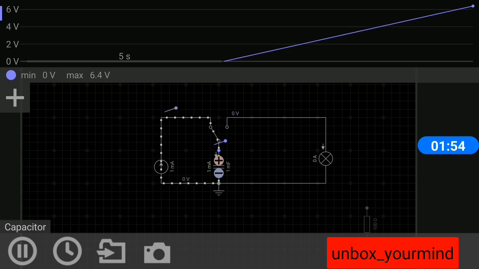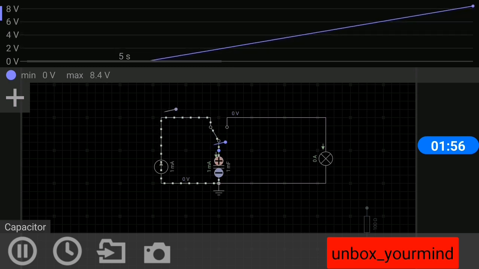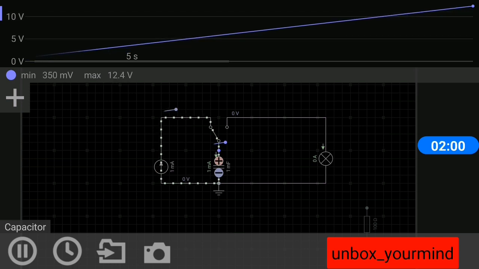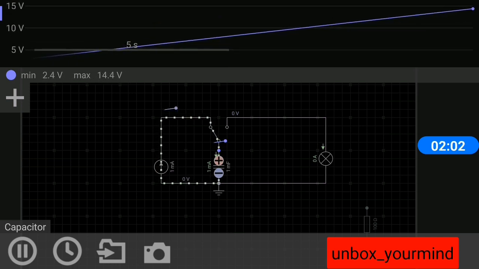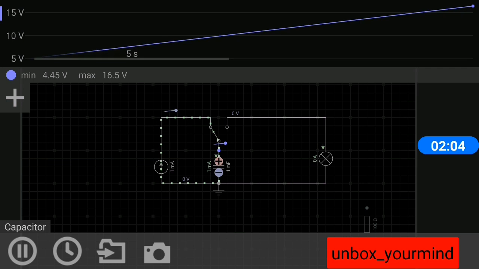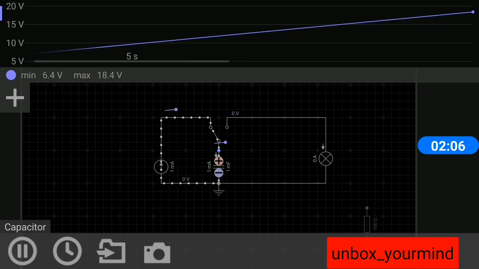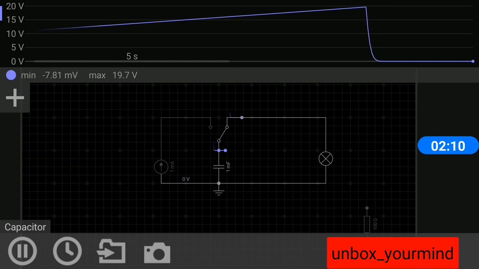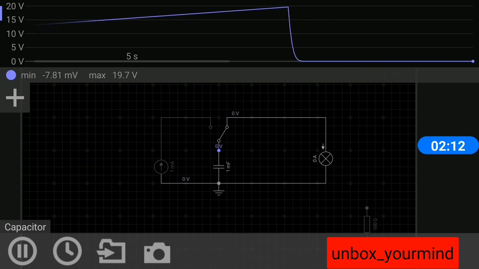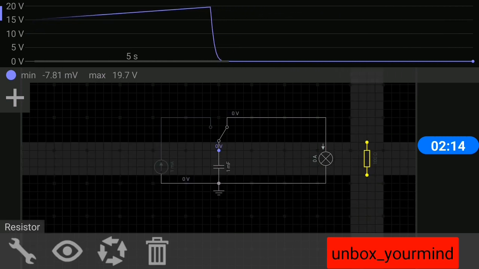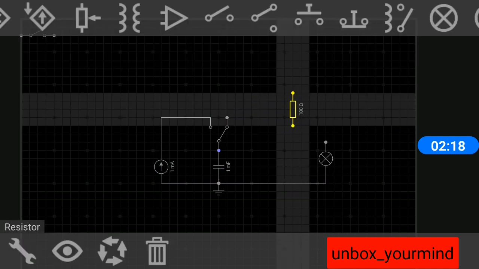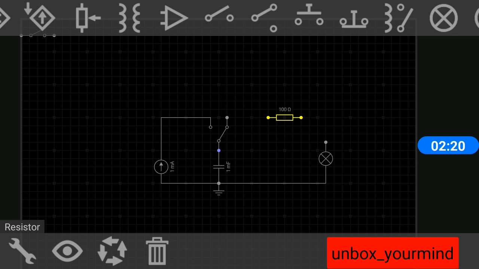Let it be charged up to the maximum value of the capacitor. You can observe the graph, the charging cycle of the capacitor. It's increasing gradually, and all of a sudden, if we close the switch, yes, we should provide a resistor. This is the discharging cycle of a capacitor. Let me add a resistor in series with the capacitor so that it will not burst.